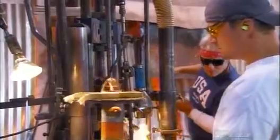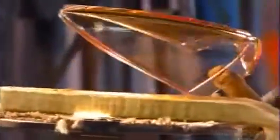Back on the molding line, special tools are used to ensure this aircraft lens maintains its shape. A quick spin on a light wheel illuminates any defects. After a trip through the annealing leer, the lenses are ready for further processing.